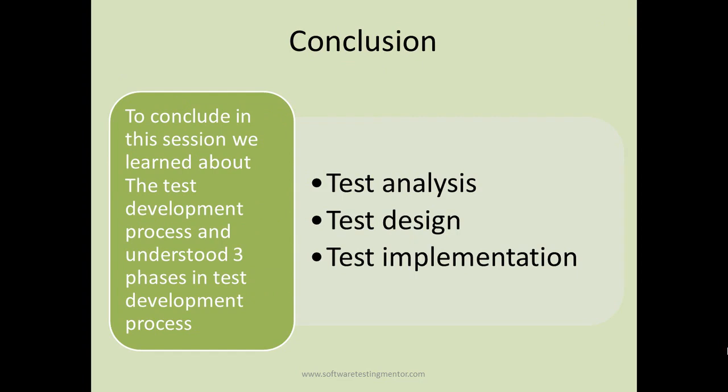To conclude, in this session we learned about the whole test development process and understood test analysis, test design, and test implementation. In test analysis, we covered test conditions. In test design, we saw how those test conditions are converted into test cases, into detailed steps which have preconditions, input, and expected output. And in test implementation, you group all those test cases into a logical sequence to test something, and you also form a logical grouping of functional test suites or regression test suites.